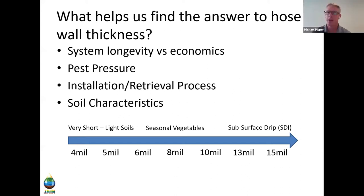With the higher emitter output, you're normally going to see a little bit wider band, but it can be negligible depending on the soil type you're working in. Right. And then for the clay soil again, it's going to get wider faster, and therefore have a better or wider wetting pattern. And that's why you need the smaller flow rates.